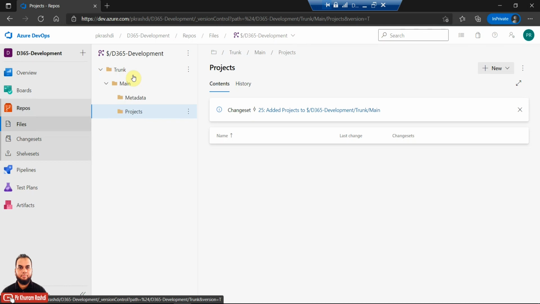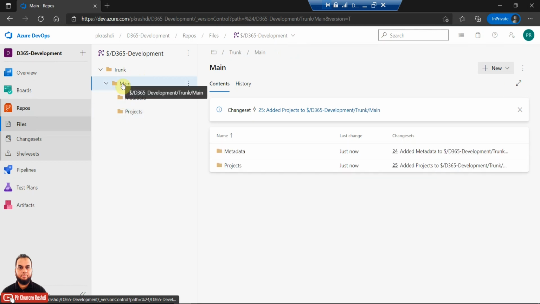The concept is that all development will be done in another branch called the dev branch, and once it is tested, it will be merged into the main branch. Then the main branch will be deployed to the sandbox, and then selected for production. Once the code has been moved to production, the dev branch can be reset from the main branch. So we will create the dev branch from Visual Studio.